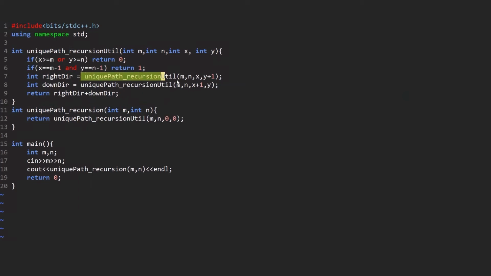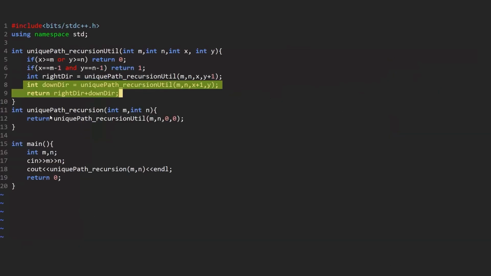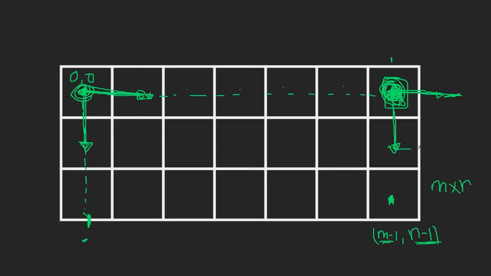So when we come out of the last function, we're going to go one step down for the last function, not this one, not down from here, but down from here, because when we return from this point, we are at this cell, and then from this point again, when you go to this point, this is going to call the function itself. Again, it's trying to go to the right. Even from this point, it will try to go to the right, but since there is no way, the function will just return 0 and it will go down, and finally we reach the path.